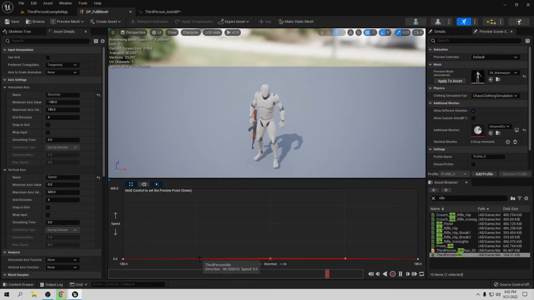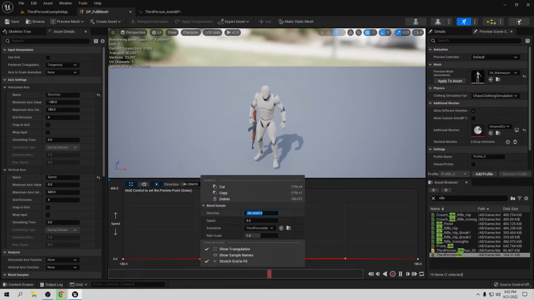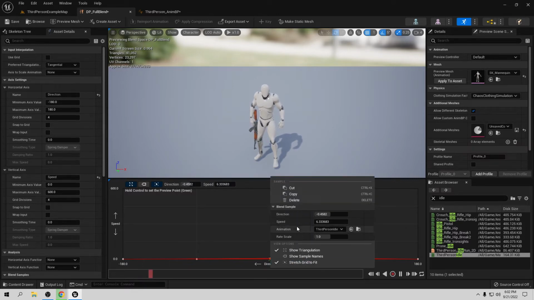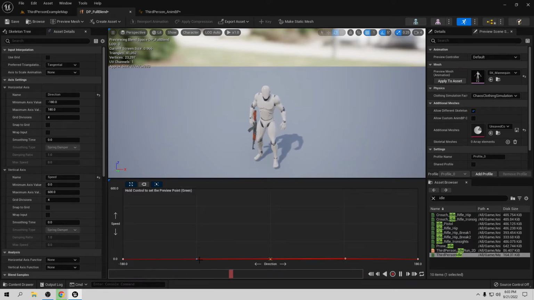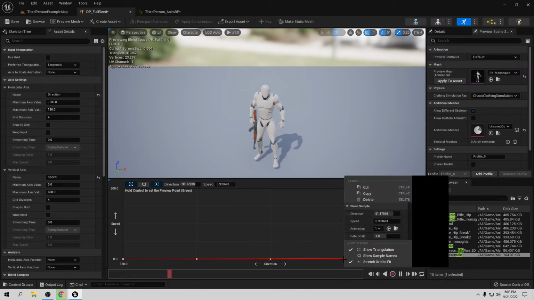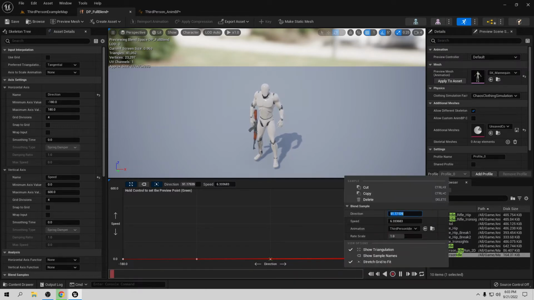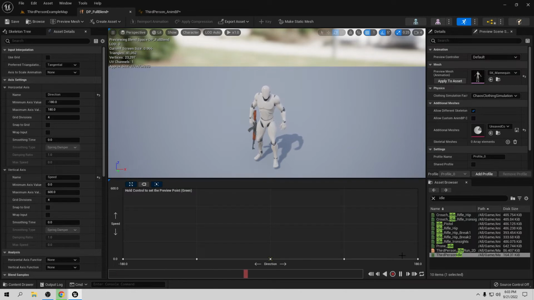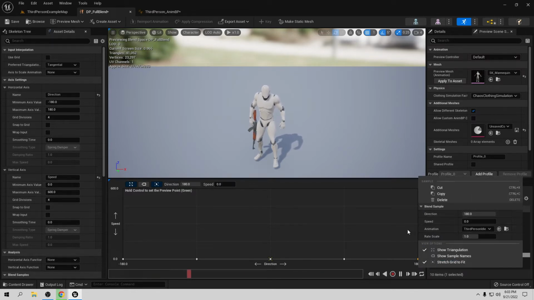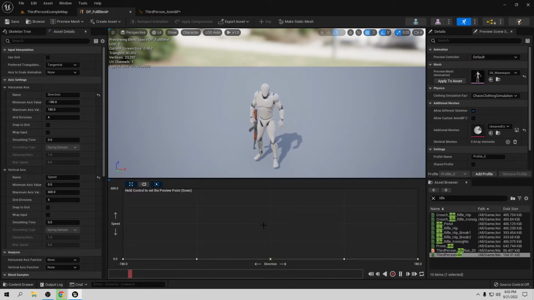So this is going to be 0, and here it's going to be minus 90 and 0. This one is going to be 0, and speed 0. So also, I think yes. So here we're going to do the same. So this is going to be 90, and speed 0. So now you see they fixed the problem. And also here we want to check. So that's perfect.